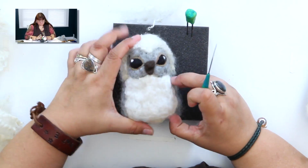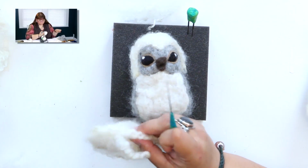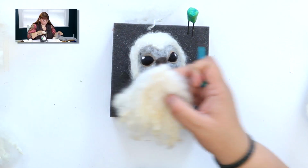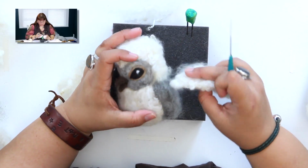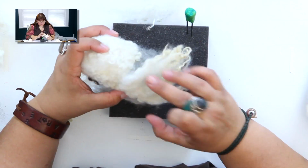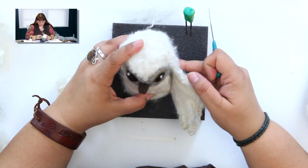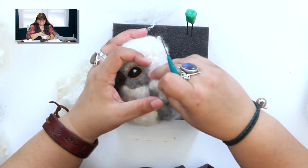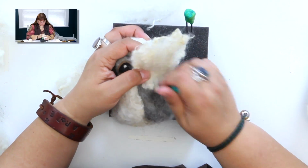So now if I was going to get ready to attach my wings, I'd take my little angel wings over here, the two that match. You can attach the wings like there, you can put them up over the back like this, or you could even put them in front a little bit, like he looks like he's mantling or something like that. So what you want to do is just poke it in the armpit over here.